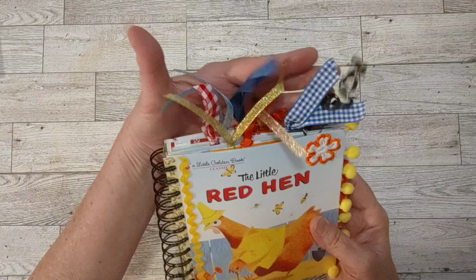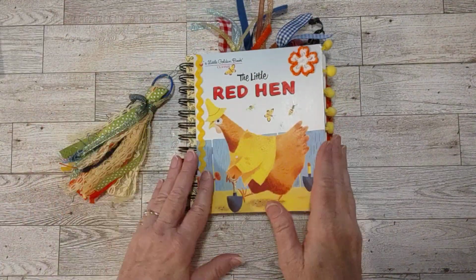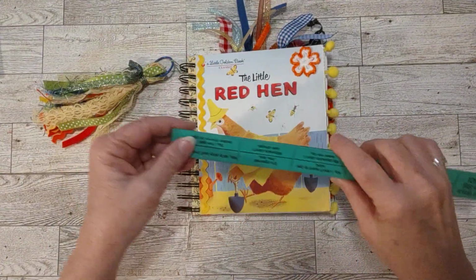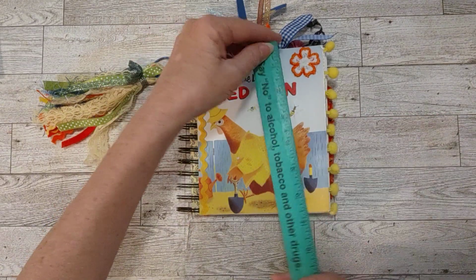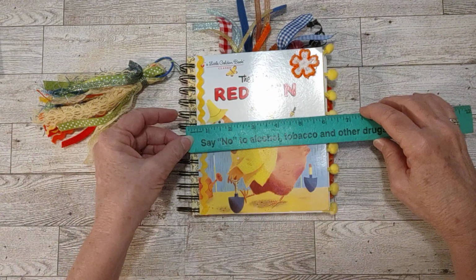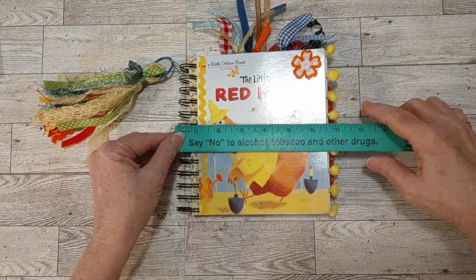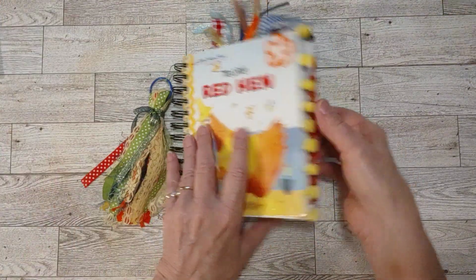And I've got all the paper clips here. I've got some ruffles and some pom-pom there. Let me tell you what size this one is. Without the coils, it is 6 by 6.5. 6.5 long, 6 wide, and then you add the coils onto that, of course. So anyway, super fun, super cute.